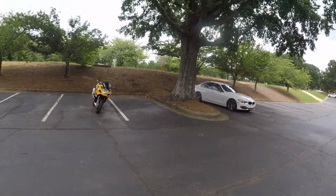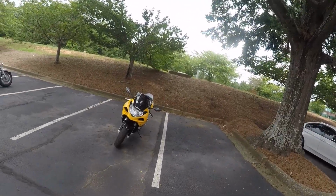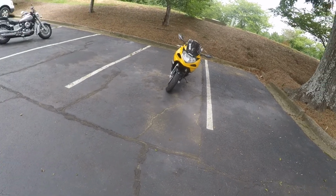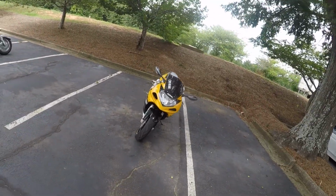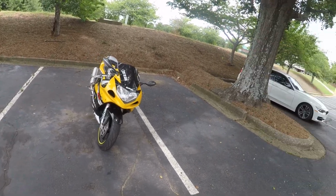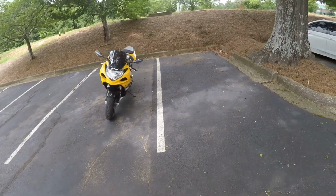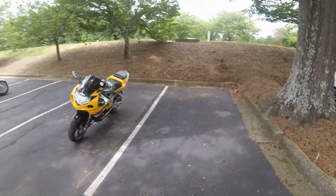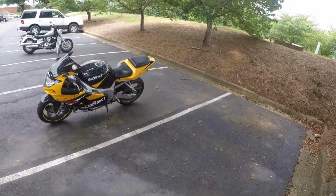This is one of my co-workers' motorcycle, the Gixxer, of course. But look at that lean on that guy. I mean, it looks like it's leaning, sitting still, as far as like cornering and stuff. But I don't know if a bike is supposed to lean that hard, but maybe it's just me. It almost looks like it wants to lay down and go to sleep. But you know, that's what Gixxers do. Lay down. Wait a minute.